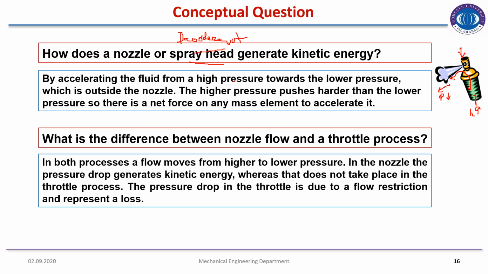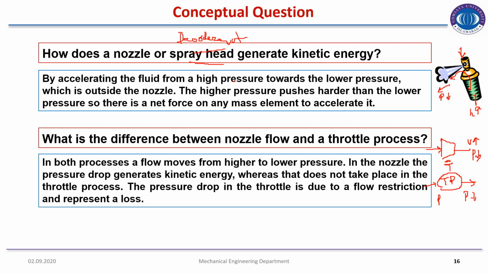In the previous lecture we discussed the nozzle. So that is a nozzle: velocity is increased and pressure is decreased. Whereas in the throttling process, let's suppose that is a valve. Pressure at the exit is very low with respect to pressure at the inlet. So in both cases, the pressure is reduced.